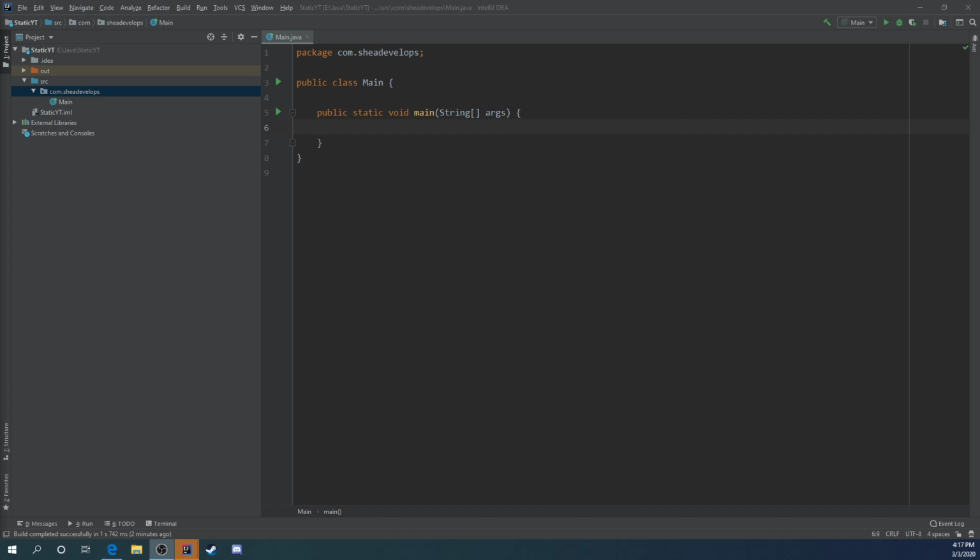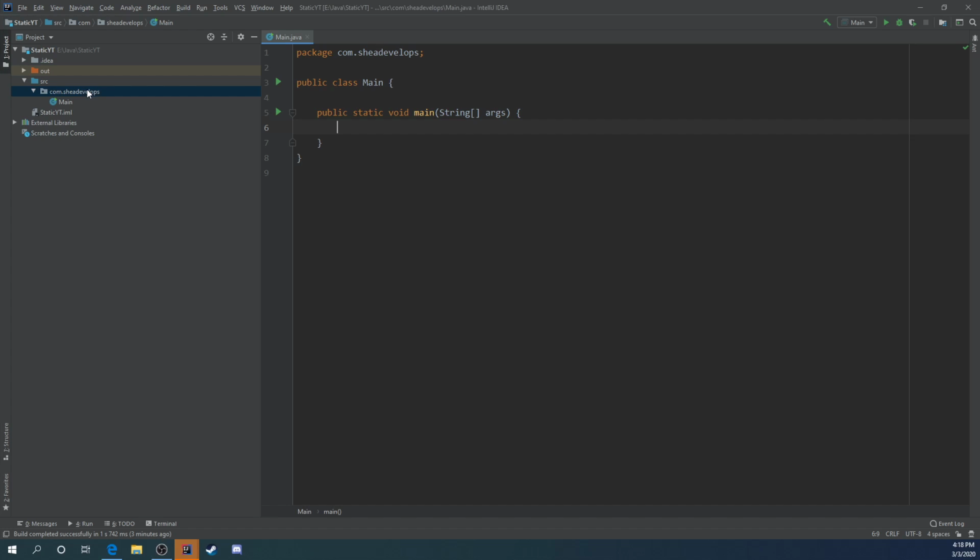Today, we're going to be talking about the keyword static in Java, and we're going to be creating a class and using static methods and fields to show how they interact and where they belong in Java. Now, static methods and fields belong to the class and not an instance of the class. And if you don't understand that right away, that's totally fine. I'm going to show you guys an example of how to make that a bit more apparent.